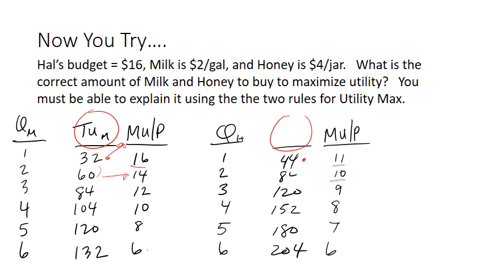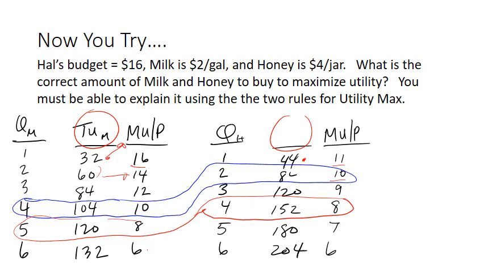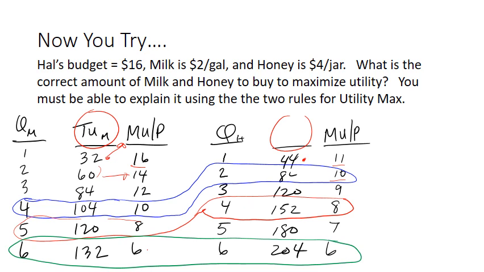We're going to use both those rules. So I'm going to identify a couple of pairs here. You have got this unit right here and this unit that if you consumed them, the fourth unit of milk would generate 10 and the second unit of honey would generate 2. You've also got other combinations like this one that would work, and this one that would work. So you got several ways to follow that second rule of your bang over your buck being equalized.